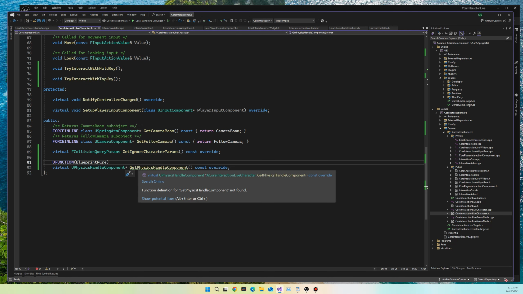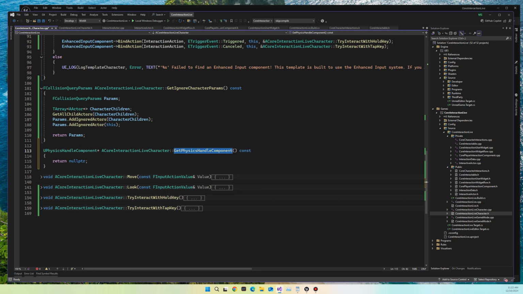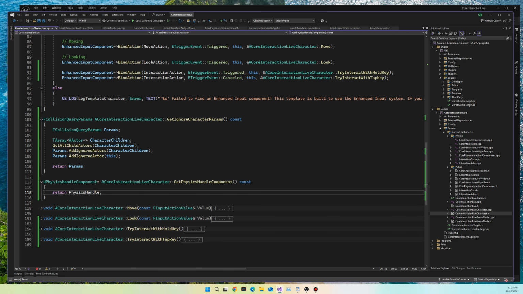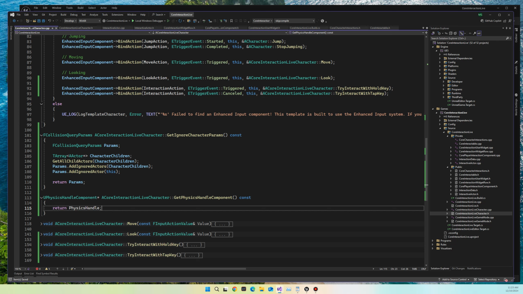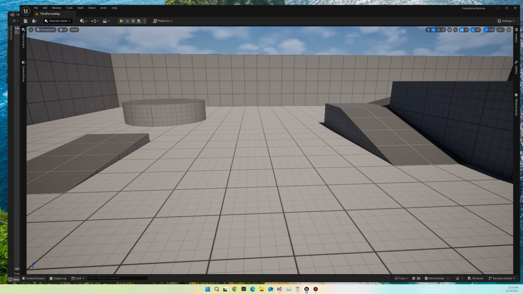So let's go ahead and fix this one, which is our physics handler. And this is really easy. This is just going to be the physics handle. I'm just going to go with that. And this is going to be used by the interactive actor, or test actor, that we're going to be creating. All right, so that's everything, I think. Just double check to make sure we're not missing anything. All right, I think that's it. So I'm just going to hit save one more time. I'm going to come back to our Unreal Engine and let's go ahead and recompile, and hopefully we'll get a good compile.